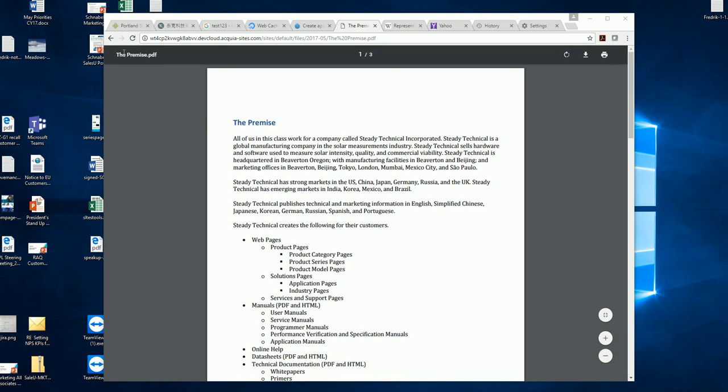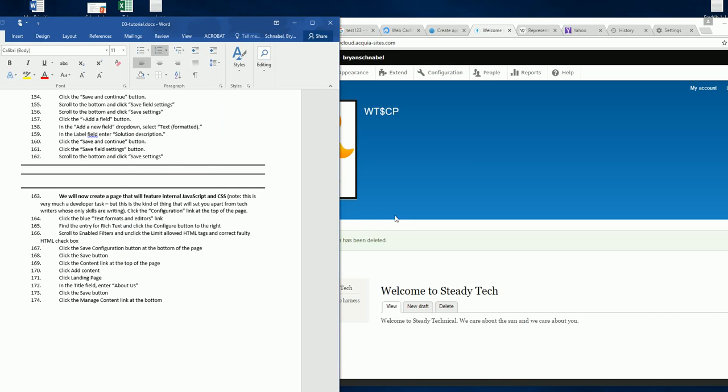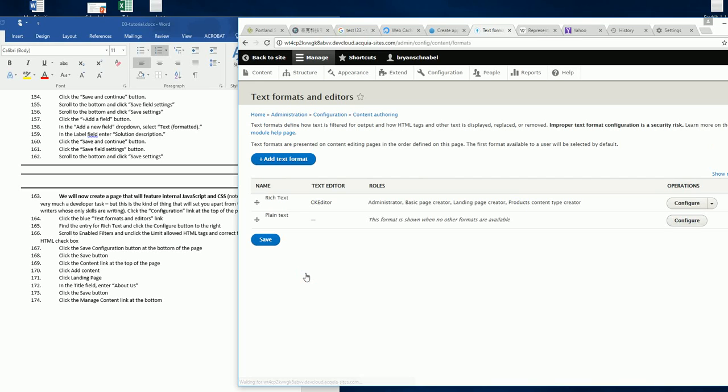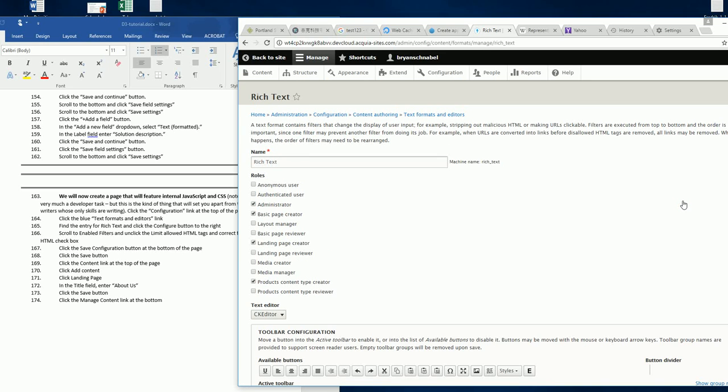And we're going to then go back to our home page here. We're going to click the configuration at the top. We're going to go into our text formats and editors. Rich text, we're going to configure. Okay.